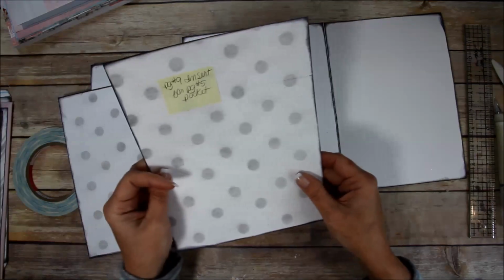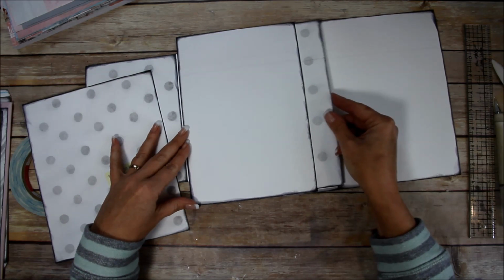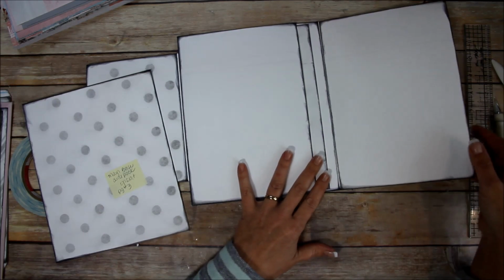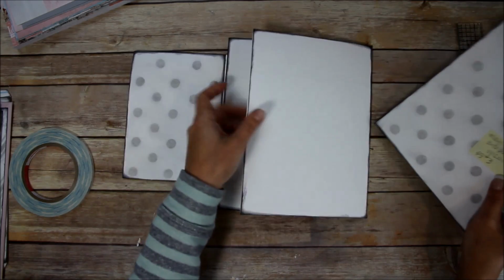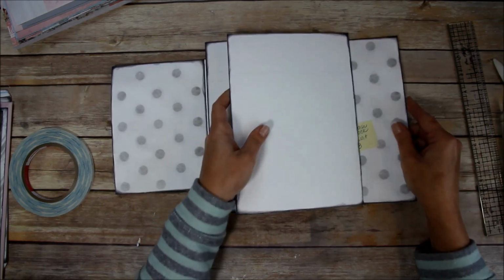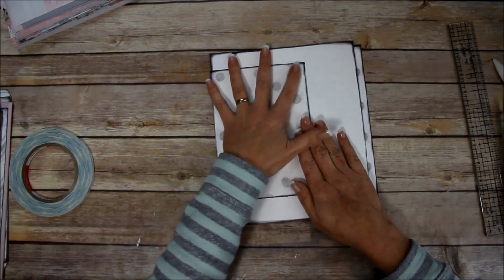So, let's see, I think this one goes here. My Post-it note is correct. I might have to cut it down because I had to glue it. Oh, no, there we go. There, that'll work. And then I'm pretty sure this one goes here. Well, okay, just like that. I didn't print out, oh, you know what I am going to do?